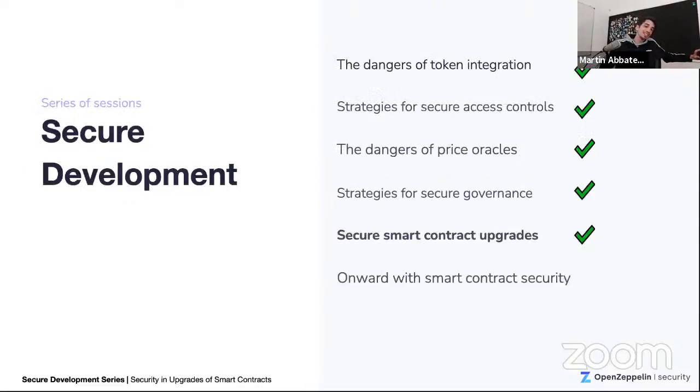So that's it for today. This was the second to last session of the Secure Development series. We covered lots of things throughout the series. I'm very looking forward to continue sharing things with you on the last one, which is going to be quite interesting. We will see some future outlooks of smart contract security. We'll do some summaries of the things that happened during the series. There will be a special gift for those who have attended all sessions. So I'm really looking forward to closing this series with all of you.